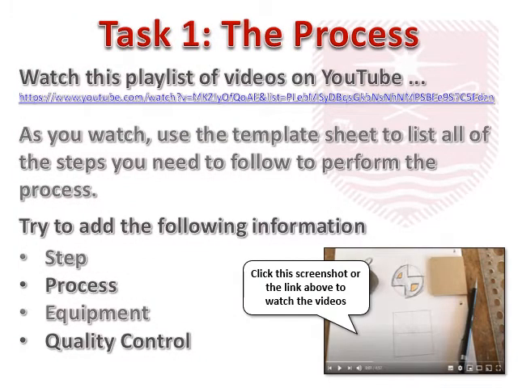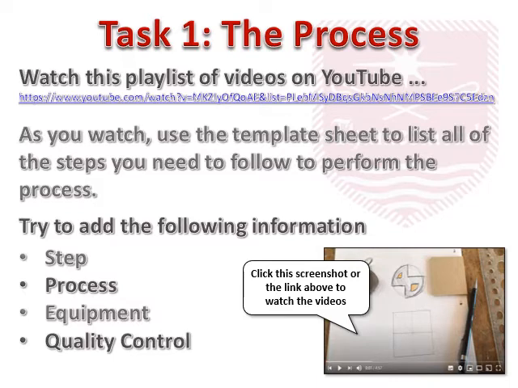So the first task is to look at a playlist of videos. The link is there. The picture also links to it too. I take you through the process on the YouTube clips, from the design itself, the actual designing stage, all the way through making the mold, to heating and pouring the metal that we use to create this product. There are 2 different types of casting. One is die casting, which we're looking at today, and the other one is sand casting. So it's good to be aware that there are different types of casting within this process.